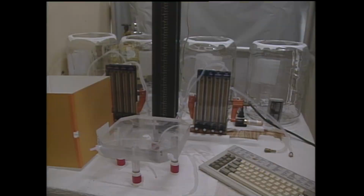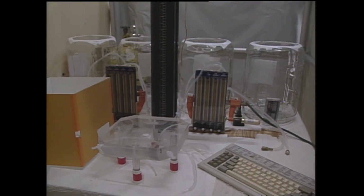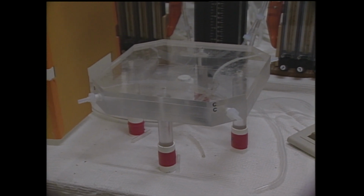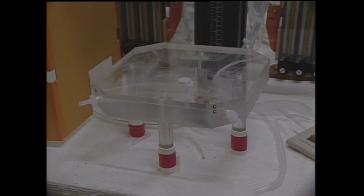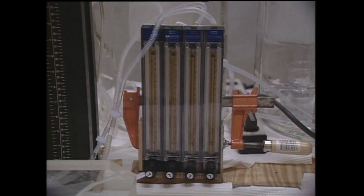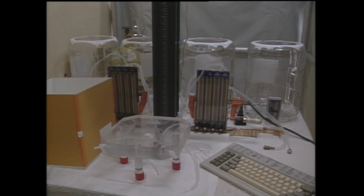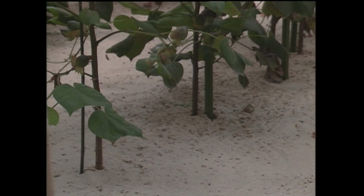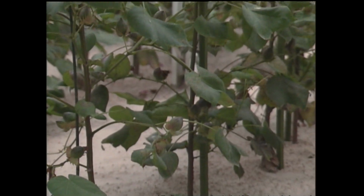How do they do that? Well, they've got binoculars. No, that's not so. Little binoculars, yeah. It's actually by smell. We do some tests in a little chamber here we call an olfactometer, in which we have been able to demonstrate that these animals can distinguish between the smells that are given off by plants that have not been infested by pests and plants that have been infested by pests. They can tell the difference in the way they smell.